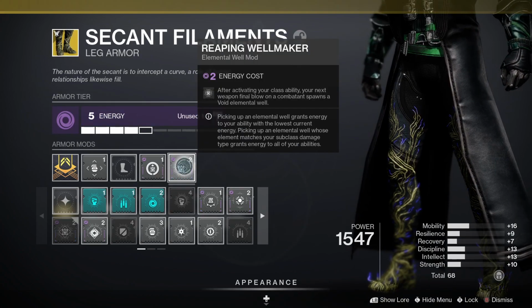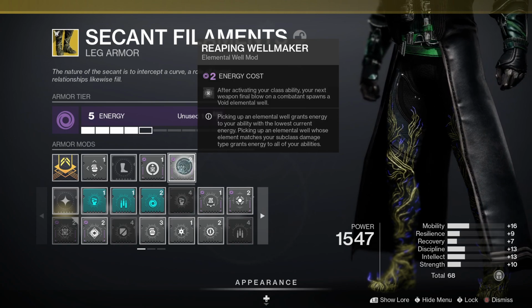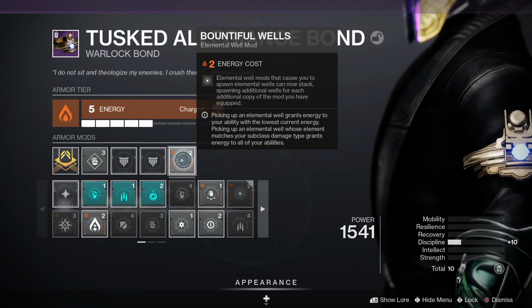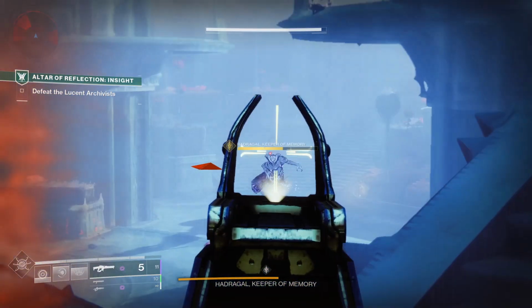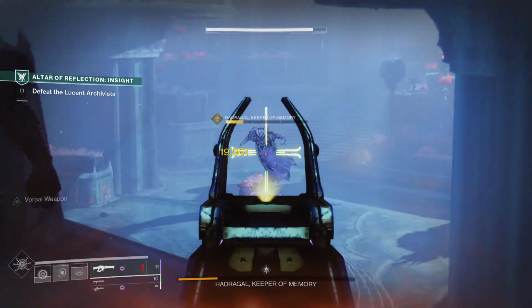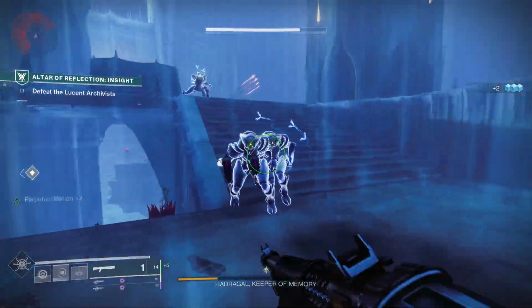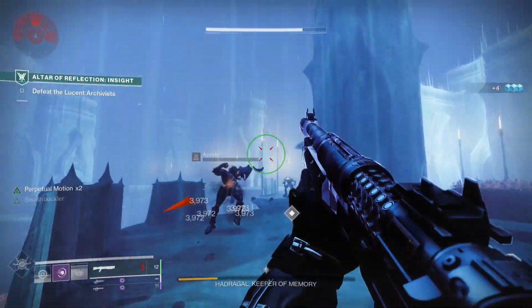I'm also using Reaping Wellmaker, so after activating your class ability, your next weapon final blow on a combatant spawns a Void Elemental Well. And then finally, I'm using Bountiful Wells, so Elemental Well mods that cause you to spawn Elemental Wells, they can now stack, spawning additional wells for each additional copy of the mod you have equipped. Well, we've got a fair amount going on there, but the TLDR is explosions and damage increase.